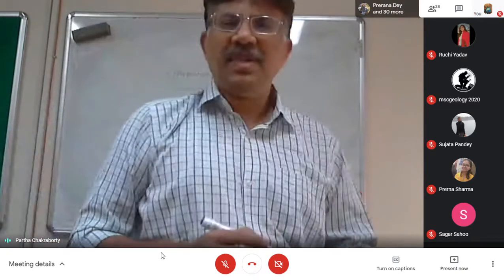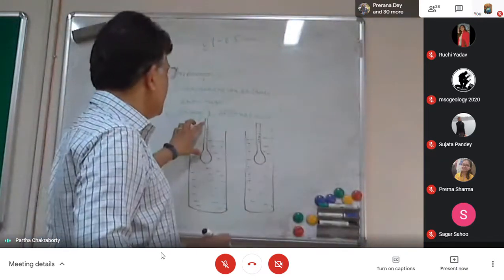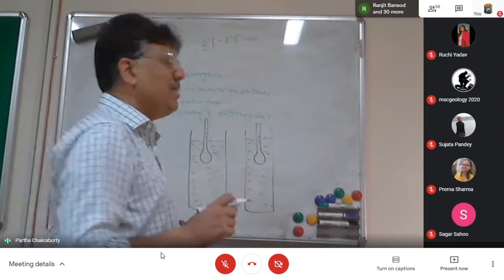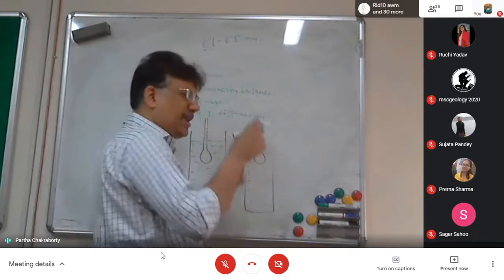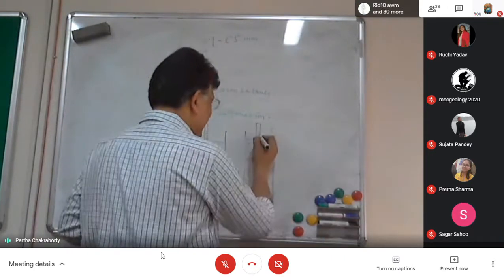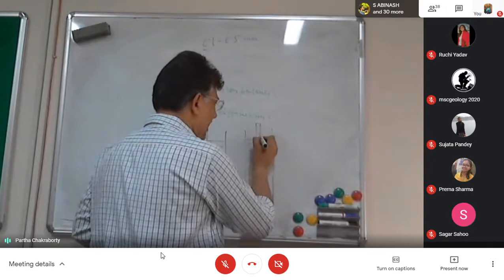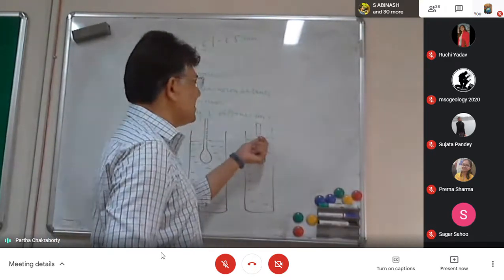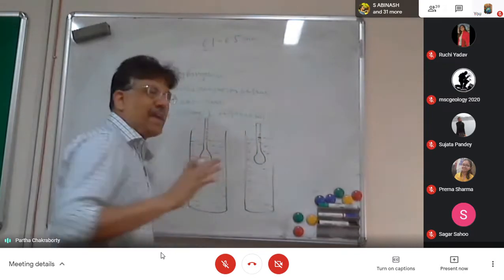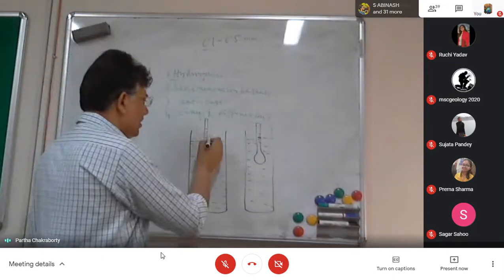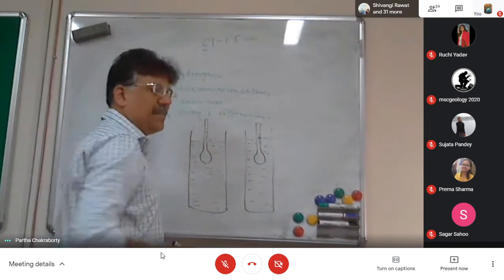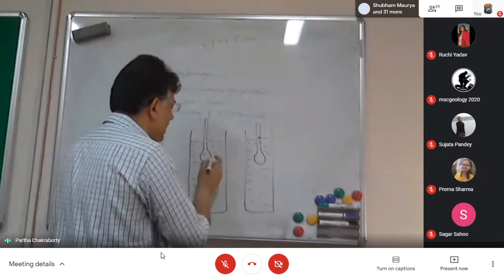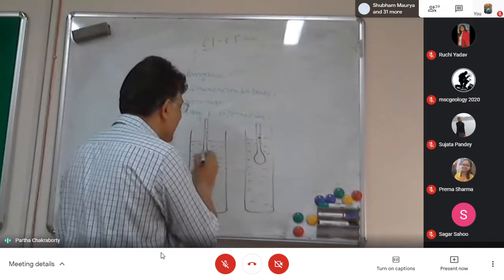What we do, this is a density measuring instrument. It basically sinks within a fluid and measures the density of the fluid at a particular level. It floats within the fluid and measures the density. Now you take a sample and put this in the fluid. What will happen? It will immerse at a particular level depending upon the density of the fluid.